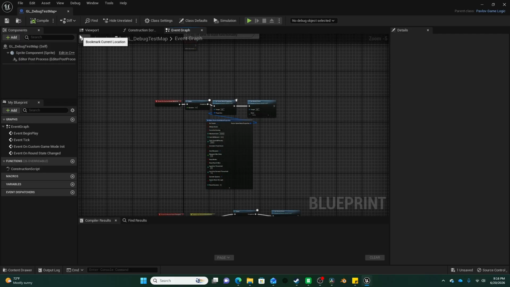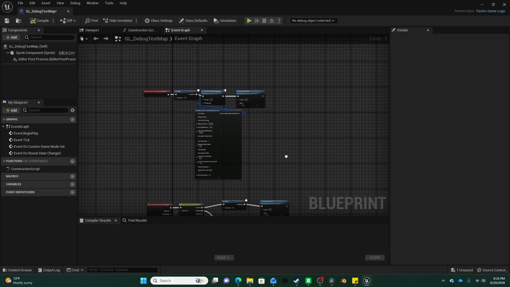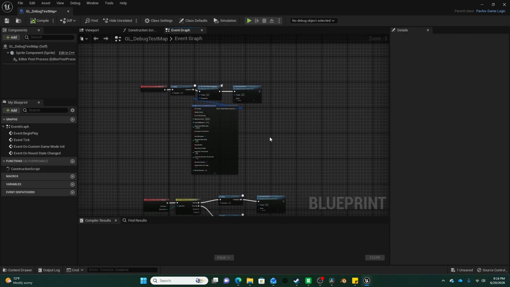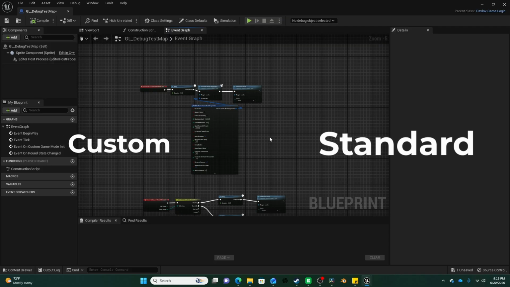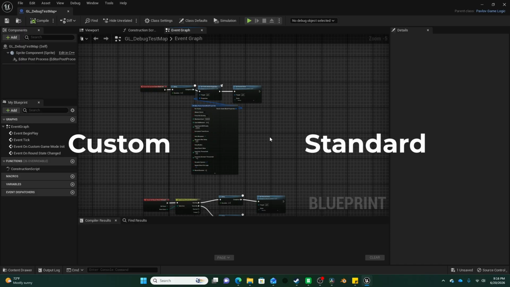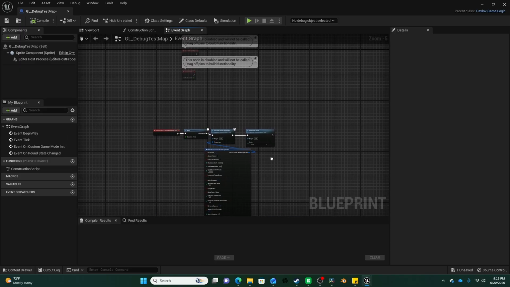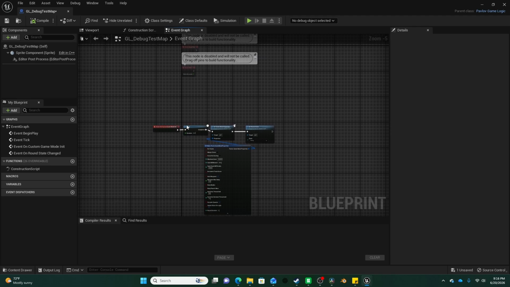When you are creating a GameLogic for a custom map, you have two options. You can either make the GameLogic a custom one, or you can make the GameLogic follow standard ones like Team Deathmatch, Search and Destroy, all that fun jazz. Most mods that I've seen are a custom game mode.